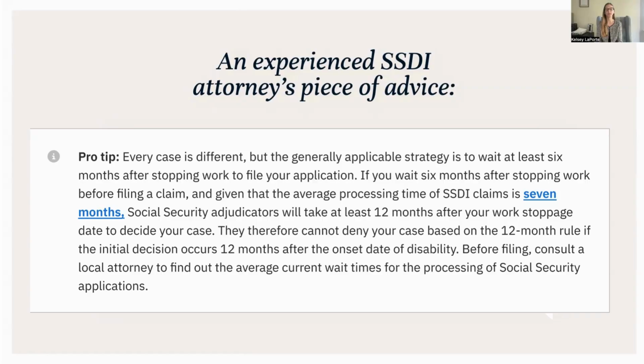If you stop work and file your application right away before your disability has been well established, there's a risk that the SSA could deny your application. They might not be convinced that your disability will last 12 months, especially if you don't have enough medical documentation or evidence to back up your claim. One of the most common reasons for denials is that the SSA doesn't have enough evidence to prove that you are not able to perform gainful employment or that your disability will not last at least 12 months. By waiting just a little longer, you can reduce the chances of this happening.